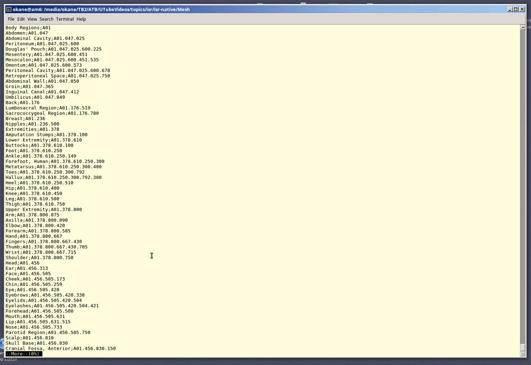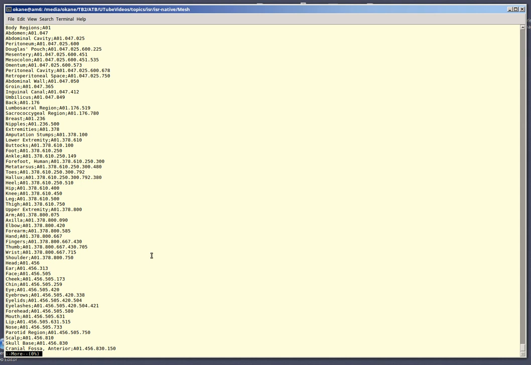All right, let's look at some more examples involving the MeSH subject headings. The MeSH subject headings are the Medical Subject Headings by the National Library of Medicine. This is the 2003 version. It is out of date and should not be used for clinical purposes. That's the required disclaimer.